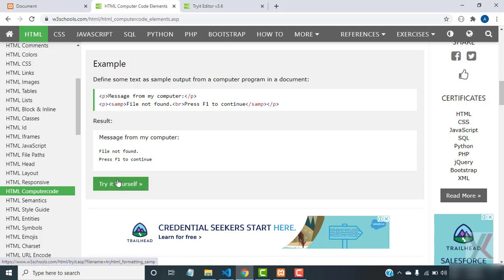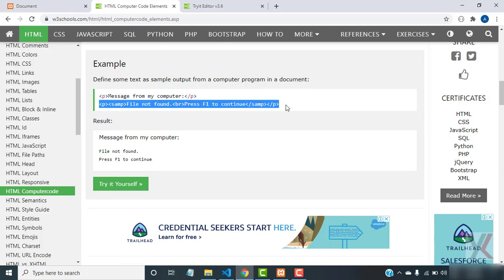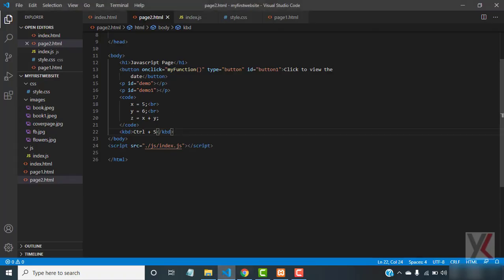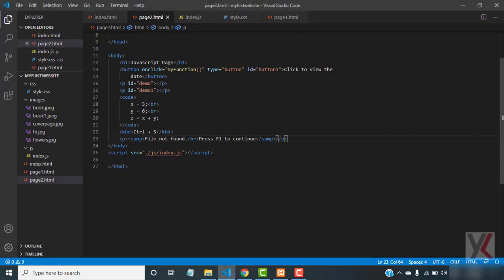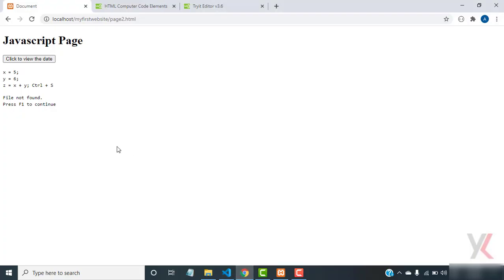If we copy it here and save it, see here, it is a block level element. I have written it under a p tag, so it is a block level element and starts on a new line.